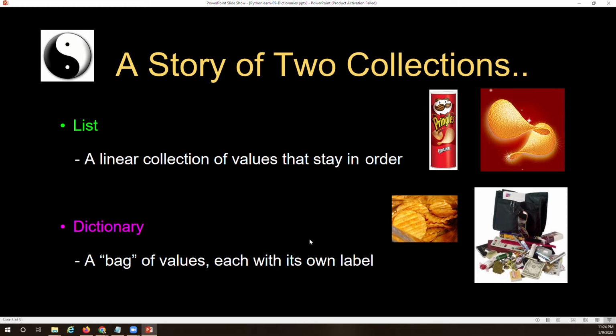On the other hand, a dictionary is also a collection of items, but it's not ordered. That means there is no sequence. We can say that this is the sequence of the items. There is no such sequence. We can access randomly, and we can put them randomly at any place.